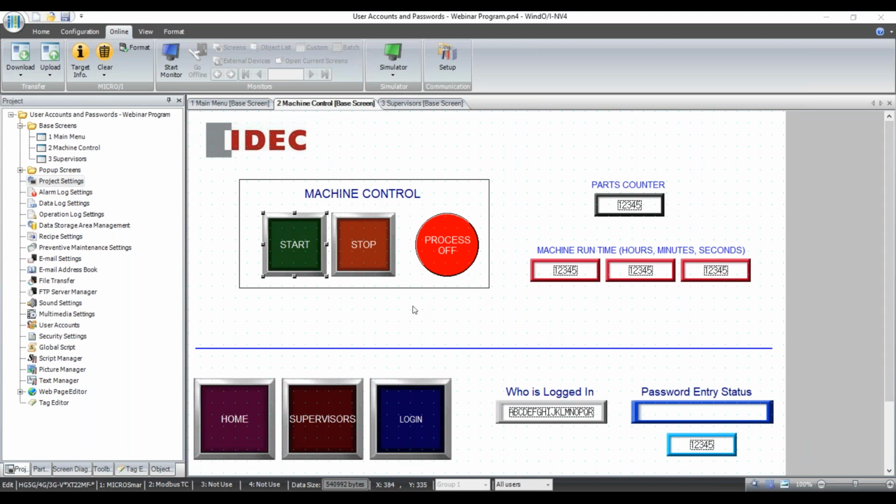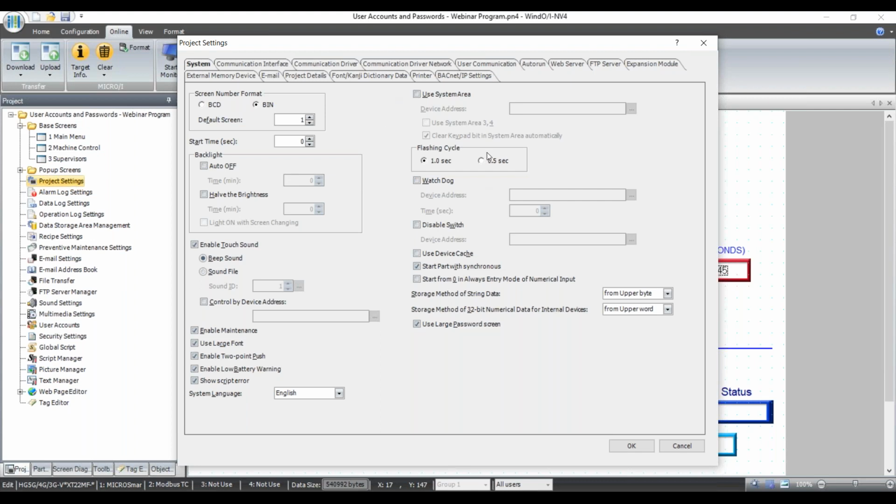One of the things we have the ability to do, like we've looked at, is tell who's logged into the system by a register, right? In our project settings, and this is something we'll go over when we do more of the advanced HMI configuration, we have something called a system area. The system area is just a set of continuous registers. Just like when we used a character input to show who was logged into the system, that used 9 consecutive registers, right? The system area is something similar. It uses a certain amount of consecutive registers.